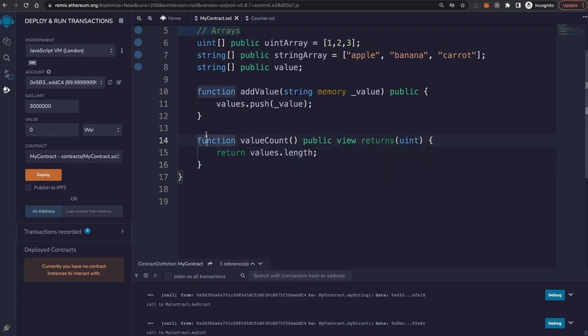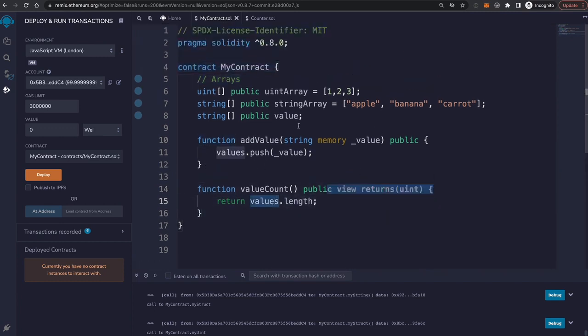All right, so what that's going to do is take this and then actually get the number of items inside of it. That's what the length is. So length is just going to return 3 in this case. If we had added another one in that last function, it's going to return 4, so on and so forth. We can observe that behavior in our tools over here after we deploy it.